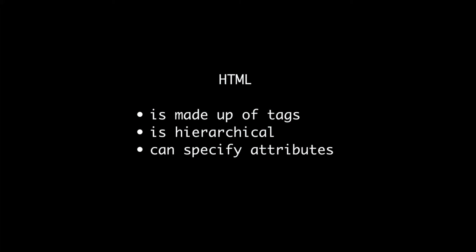So for a quick recap, HTML is made up of tags, opening tags and closing tags, and HTML is hierarchical, and we can specify attributes as part of the opening tags. Let's actually write some HTML. This is the part where we're going to need an editor. Now, programmers have lots of opinions regarding which editor you should use, but for today let's keep it simple.